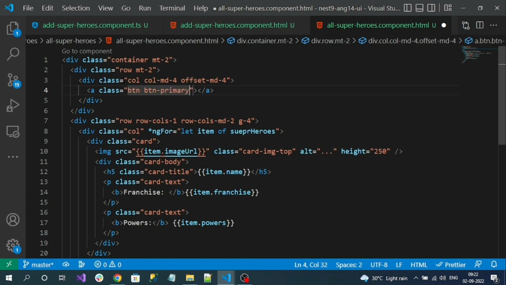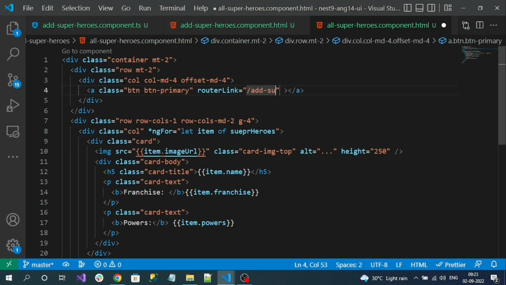Button primary. And to navigate, on clicking this anchor tag, the page should not be reloaded. So without reloading, we have to navigate. For that, we can use Angular decorator like router link. So it will simply navigate to the Angular component without reloading the entire page.